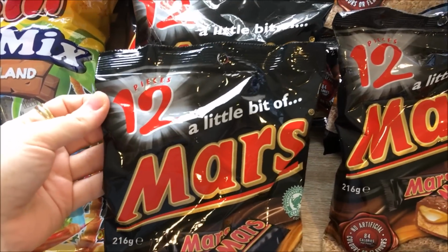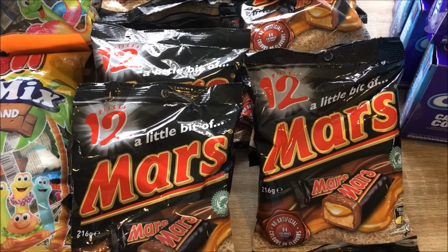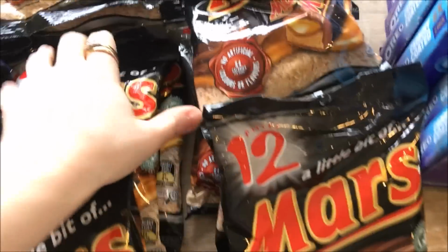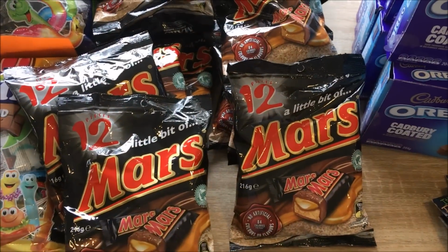They come in a pack of 12, and as I said, I'm making about 140 bags. So I think I ended up buying 14 packs of the Mars bars, so I have a few extra left over. So I just got a ton of Mars bars.